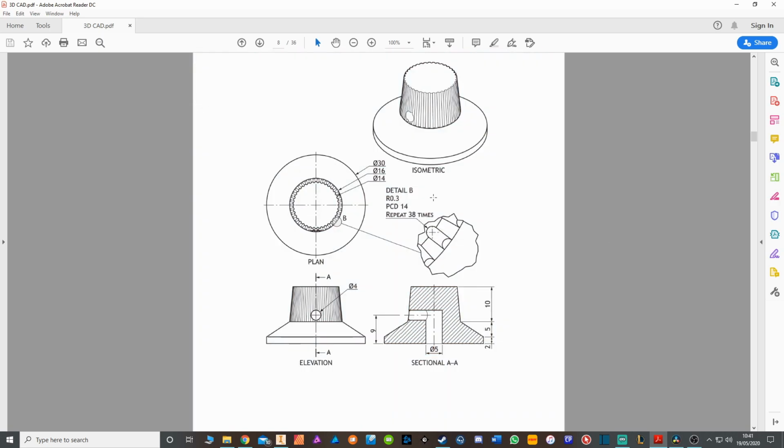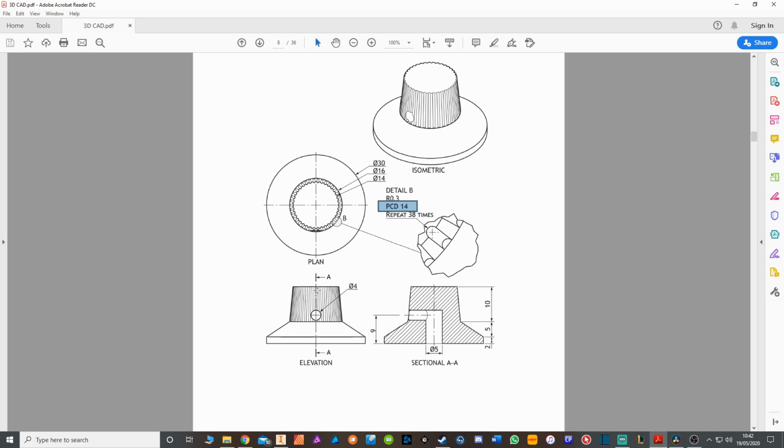One of the other things I want to draw your attention to is this term here, this PCD. What PCD stands for is pitch circle diameter, and what that shows is when a circle has a centre that is on the outside of another circle, or the circumference of another circle, it's known as the PCD. So it lets you know where it is. So if you see here it says PCD 14, that means that the centre of this semicircle here is on the outside of the 14 diameter circle. So that's what that term there means.